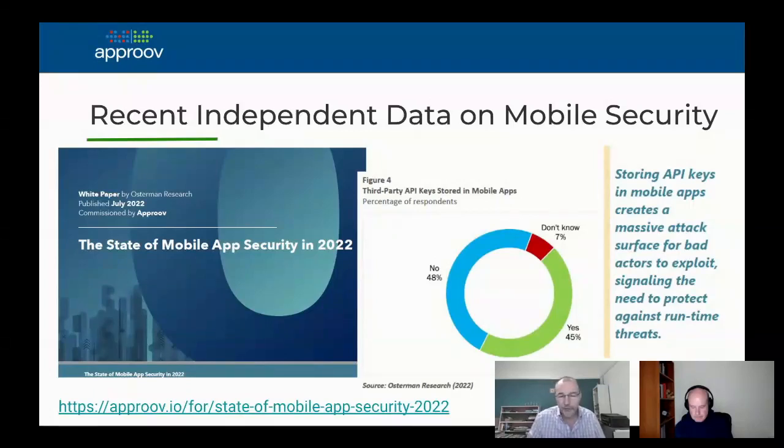And we're actually doing some other research now, which we hope will be out in a couple of weeks, which may shed some more light on this in terms of how many people actually do have API keys in the apps. And we suspect the percentage is a little bit higher than people have declared here. So either they don't know, or they're being economical with the truth of the real situation around API keys. Anyway, that's enough for me for now. I'm going to pass over to Skip and let him dive into a bit more detail on this.